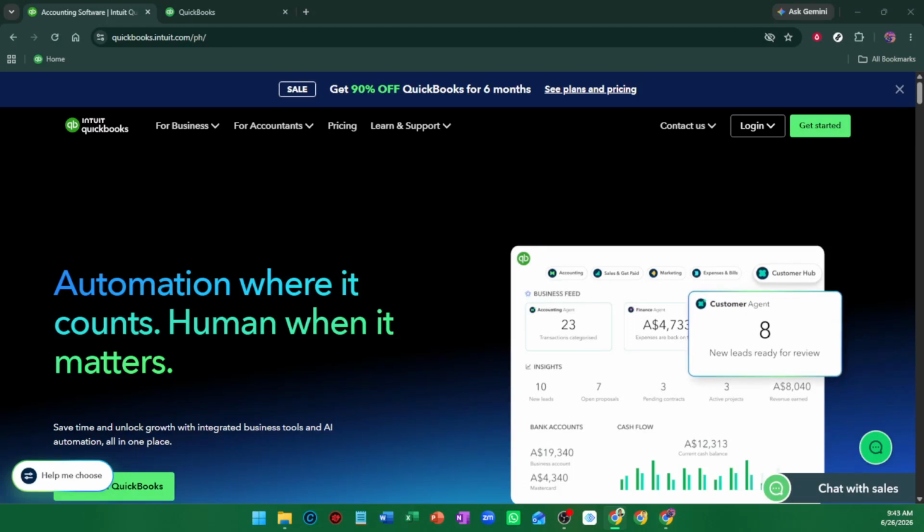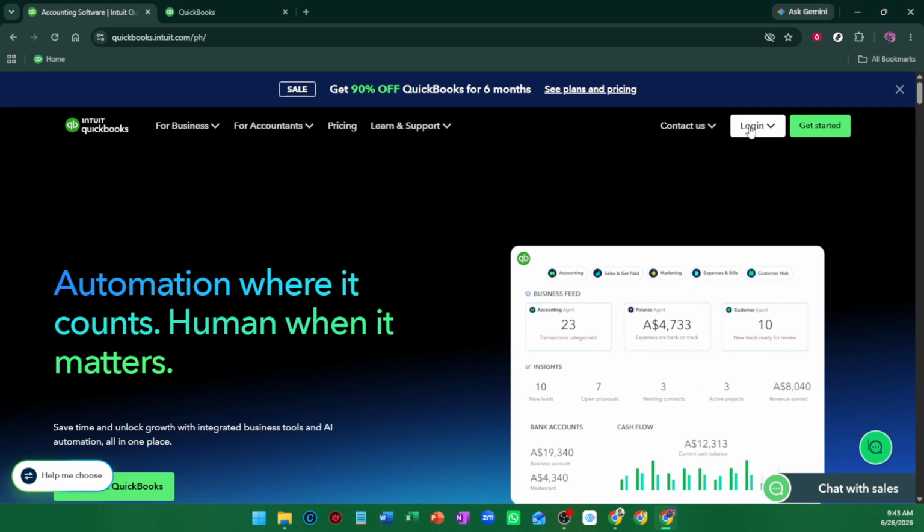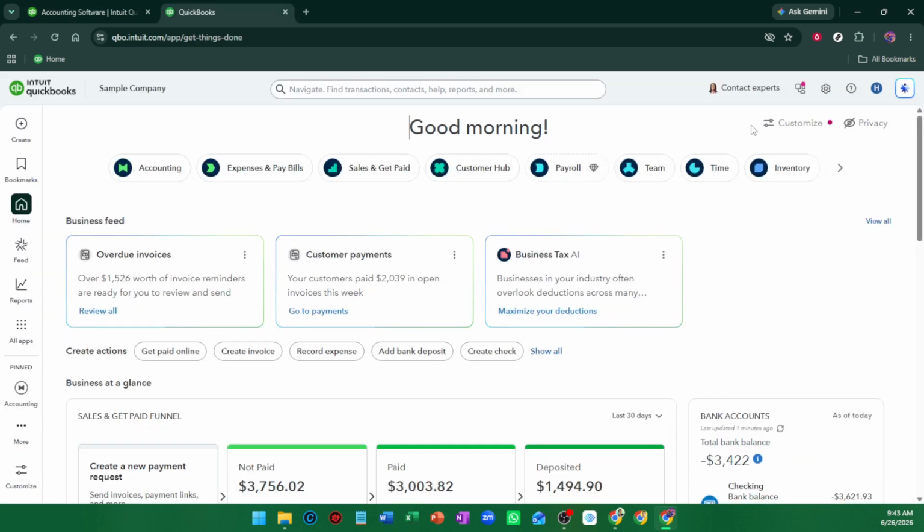In today's video, I'm going to teach you how to export data from QuickBooks Online. To get started, open QuickBooks Online and make sure you're on the main dashboard or homepage. This is the easiest place to begin because all of the tools you need for exporting are accessible from there. If you're already signed in, you can jump right into the process.